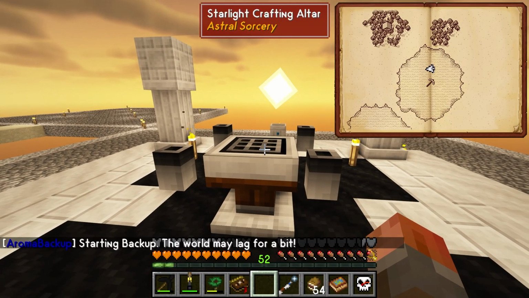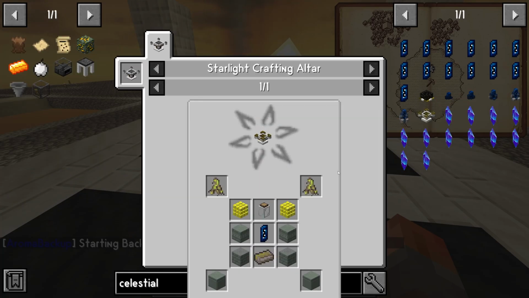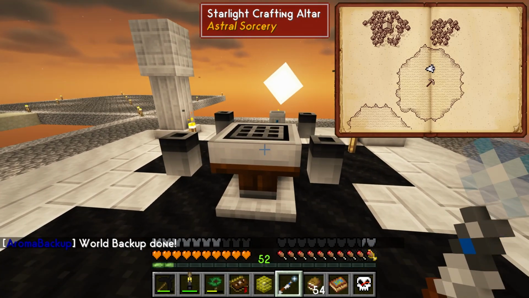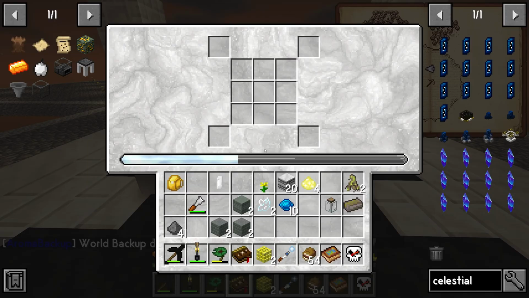Okay, let's see if we can get this altar upgraded. First of all, we need to actually craft some of the bits and pieces, mainly the illuminators. That's 1. I need a second one. Thank you, please. There we go. And do we then have everything? Let's just see.